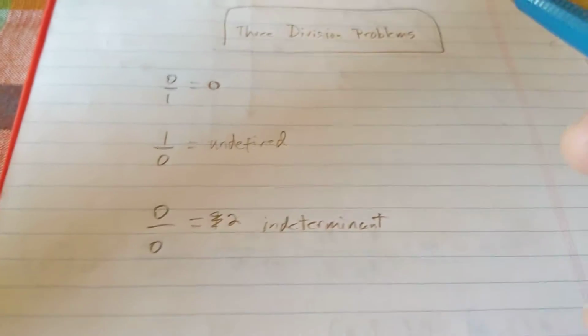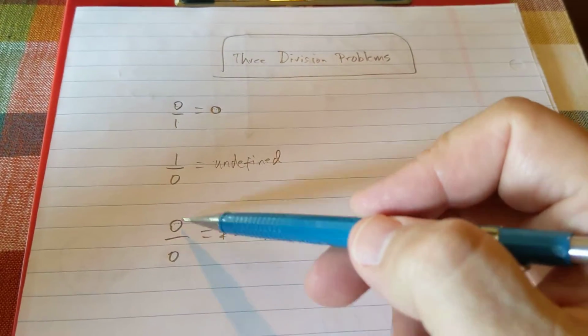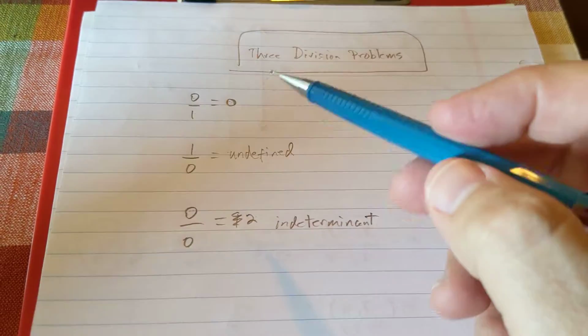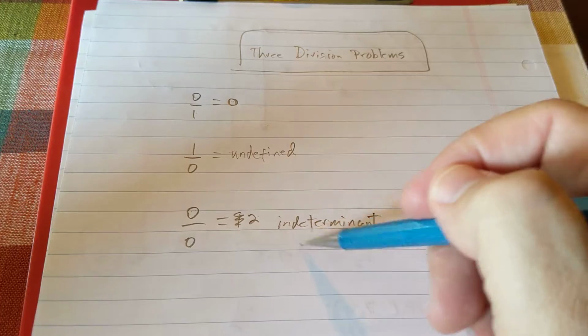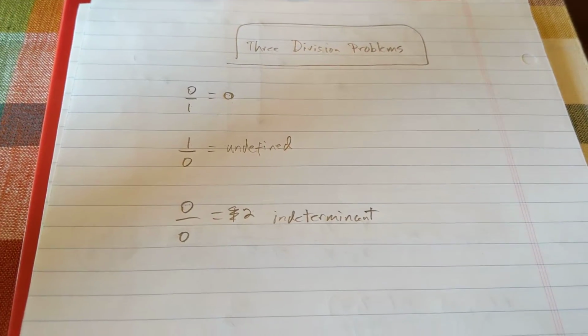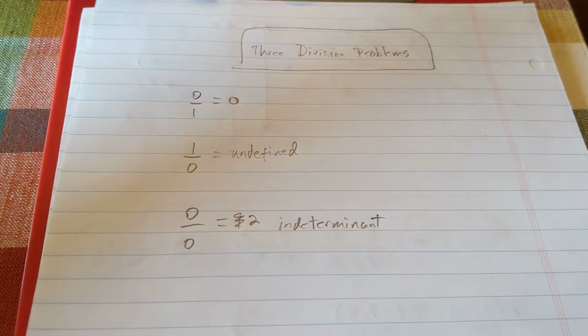So this is indeterminate. Now, in terms of practicality, if you worked out a problem in the context of some kind of word problem or something and it came out to be this, you would probably say that it's undefined or that you can't determine the answer. This is mathematically craziness here if you had 0 divided by 0.